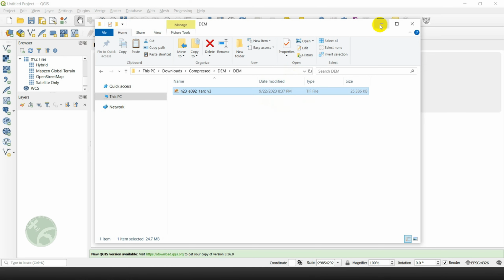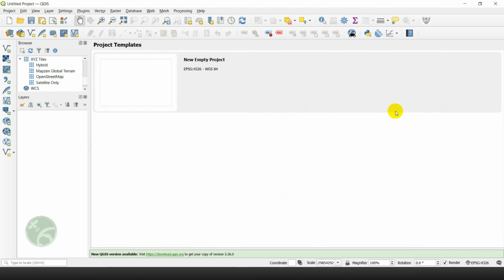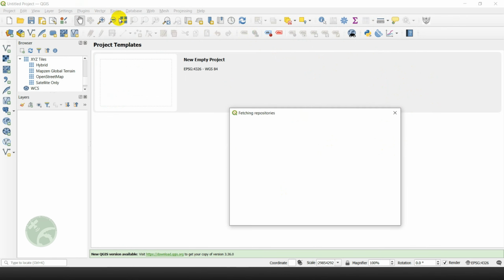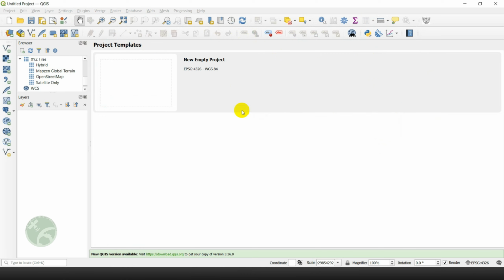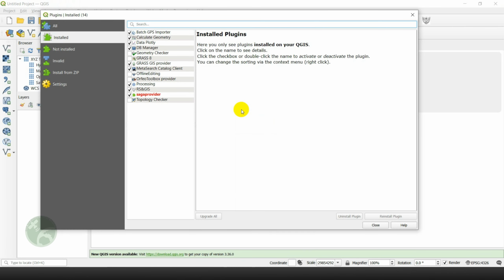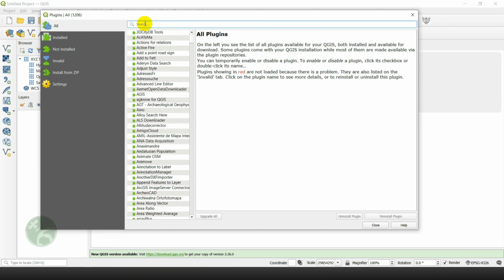Now open QGIS and go to plugins from the menu bar, then manage and install plugins. Click all, then search for profile tool.